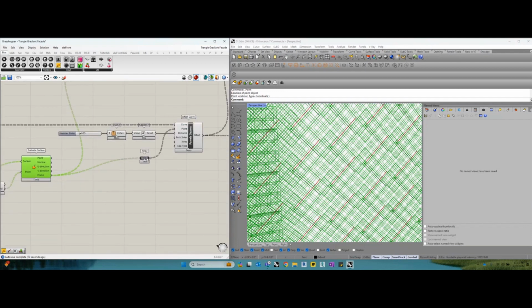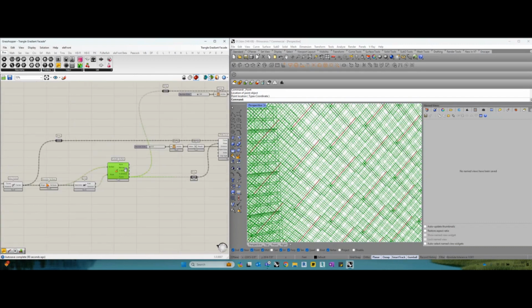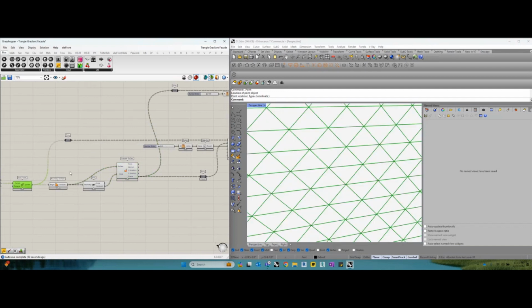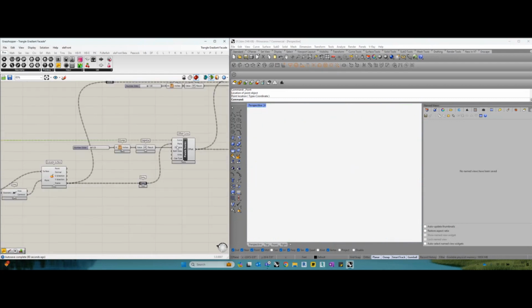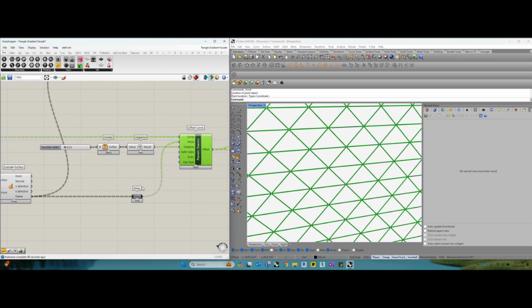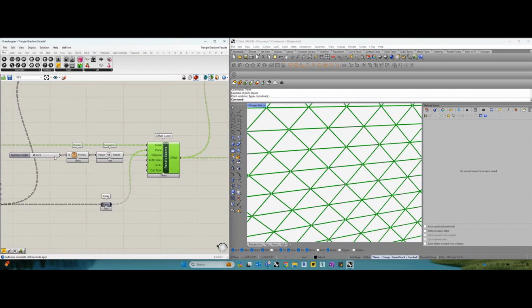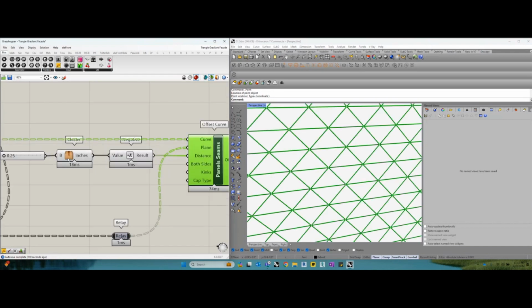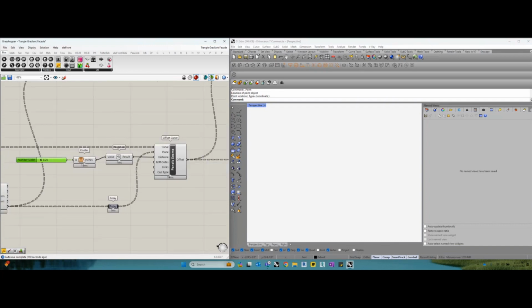So next we're going to offset this original joined panel, and then we got the curves, we join them. We're going to take this, we're going to relay that into the offset curve command, and we are going to use the frame X output of the evaluate surface and put that into our plane input. And we're going to offset the curves by a respective distance of 0.25 inches.